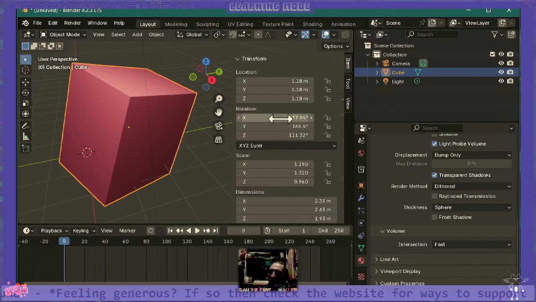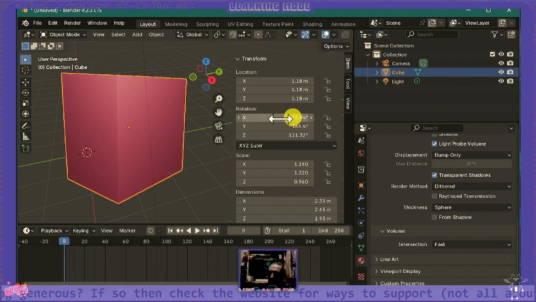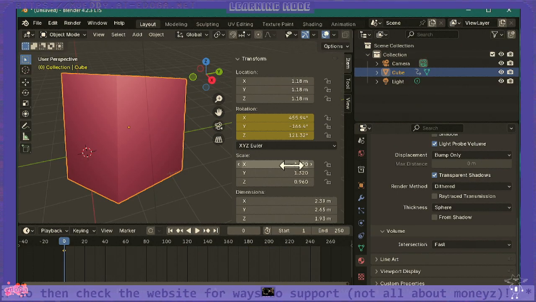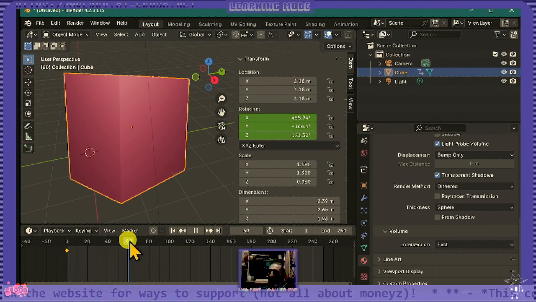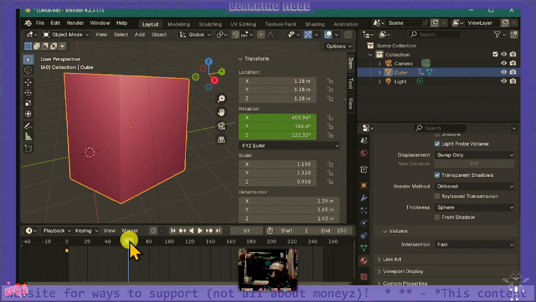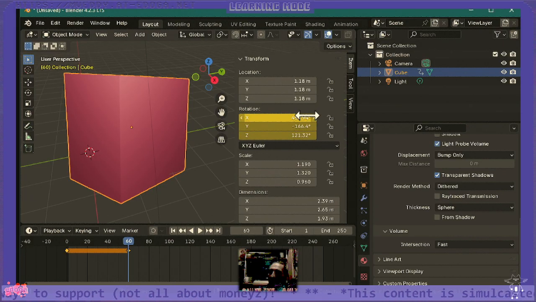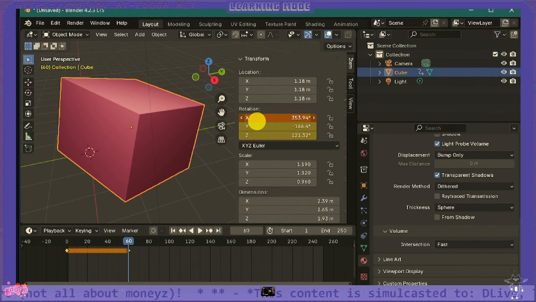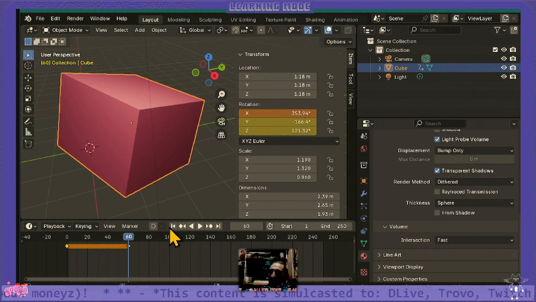Now if I go through the timeline, I want to give it a try to keyframe this property, rotation. So I press I, and now go here, one second in, if it's 60 seconds, press keyframe again, and I try this. Does this mean that this is animated now?